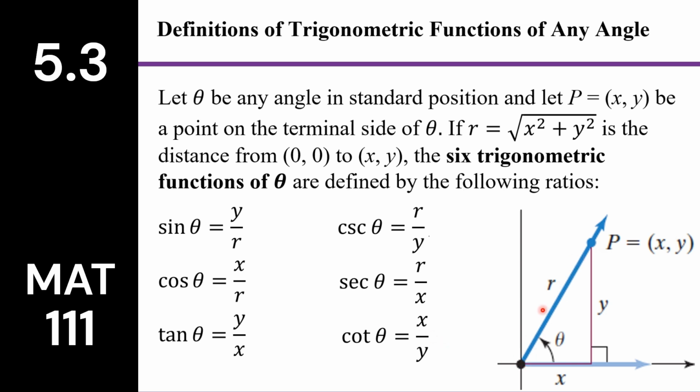Furthermore, though r is always positive, x could be 0 on the y-axis. So if we have the quadrantal angle of 90 degrees or 270 degrees, x would be 0. And if we have the quadrantal angle of 180 degrees or of 0 degrees, then y will be 0. So therefore, these four functions will have to be restricted so that their denominators cannot be 0.